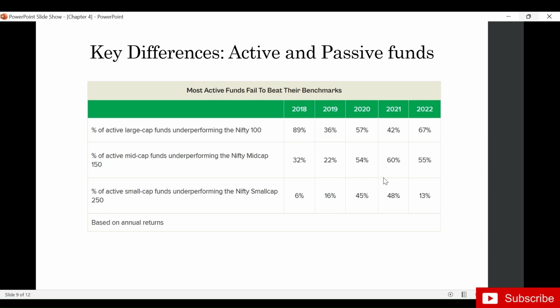So now the question comes whether an investor should invest in an active mutual fund or a passive mutual fund. If the investor has a high risk tolerance, then he can consider investing in an active mutual fund. But if he has a low risk tolerance, then he should consider passive funds. Also, a good approach here would be to invest in a mix of active and passive funds to diversify the portfolio and also reduce the risk.